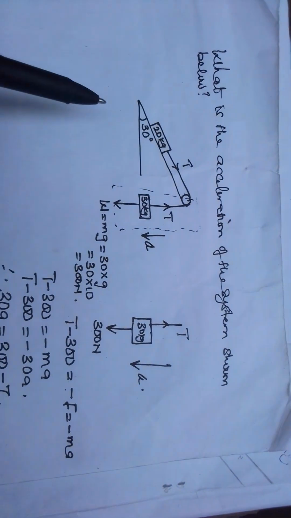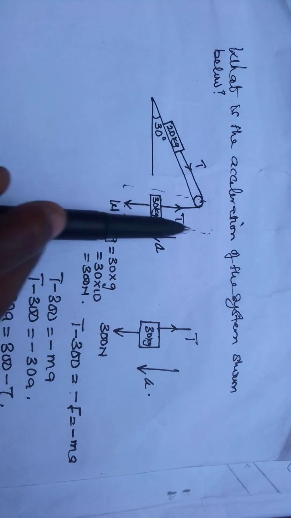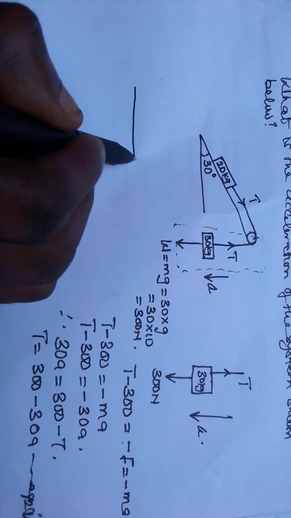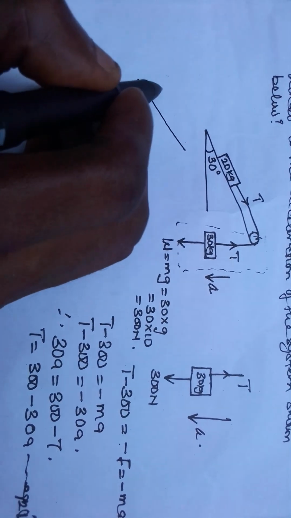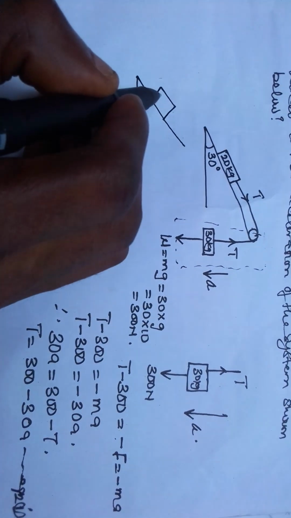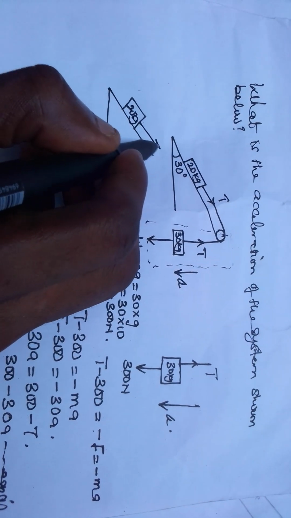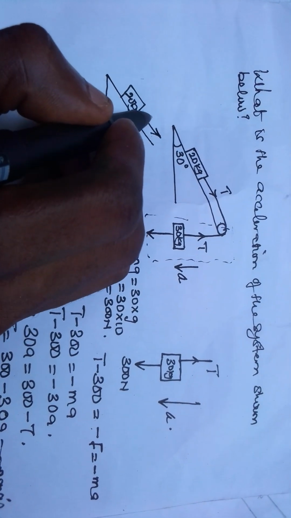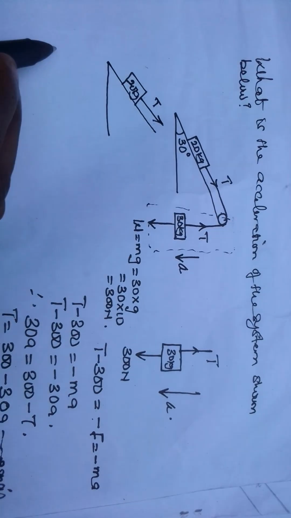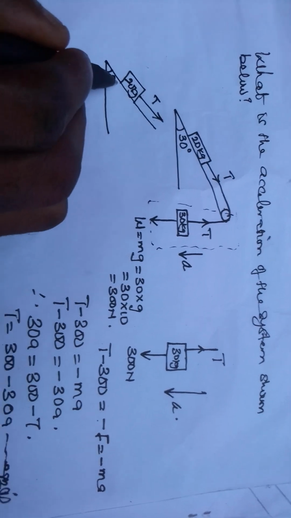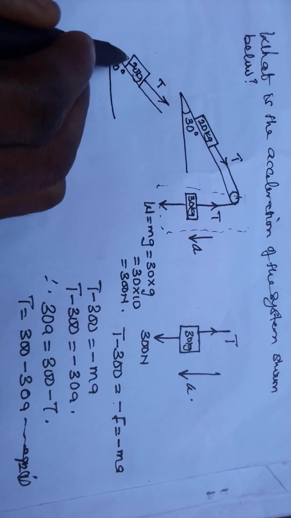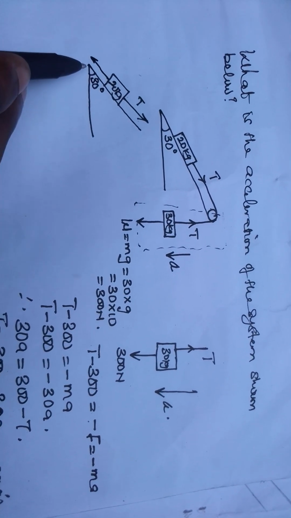Now for this system, we have detached this one already from the whole system. Let's try to draw it here. So we draw this simple system. Here we have 20 kilogram. We also have a tension trying to move the body up the inclined plane, that is tension T here. Here we have 30 degrees as the angle. Now, nothing is happening at this place. There is something happening there, but we will look at it very soon.